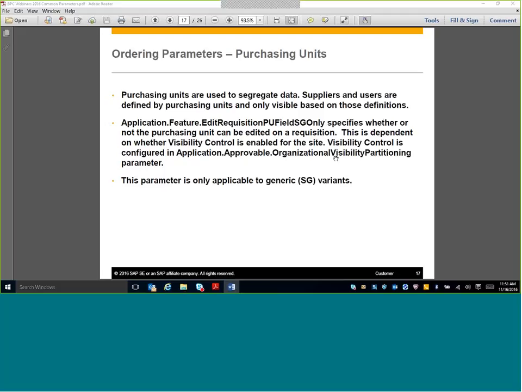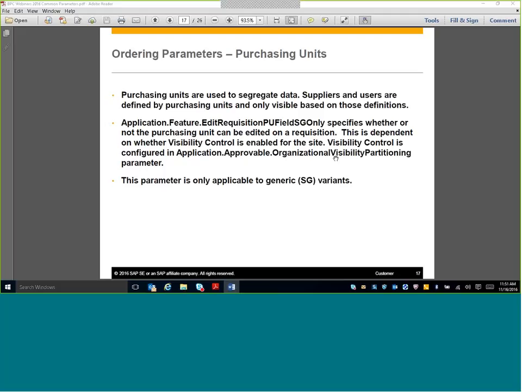Again, if we had that same instance where I'm in the US and Deborah's in the UK, and I need to create a requisition for the UK, say I'm a buyer for a particular commodity and I do that globally, I need to be able to create those requisitions across other purchasing units. So you want to make sure that you've extended the purchasing unit in my permissions to me. And the visibility control is what starts this process.